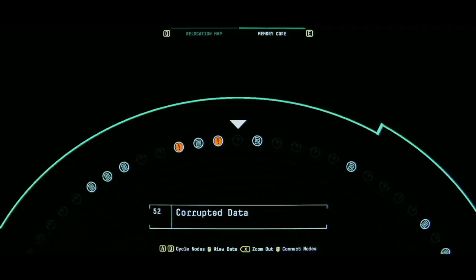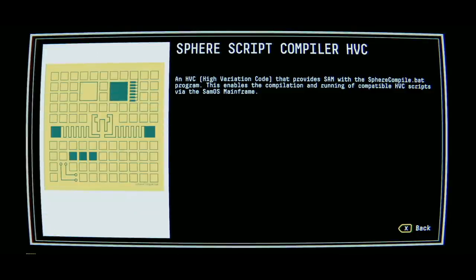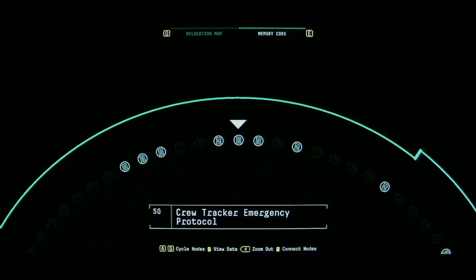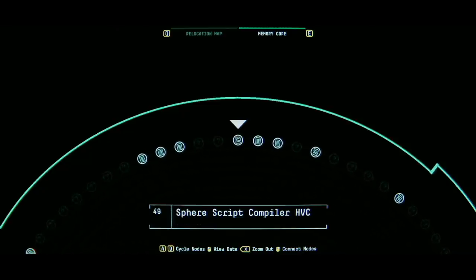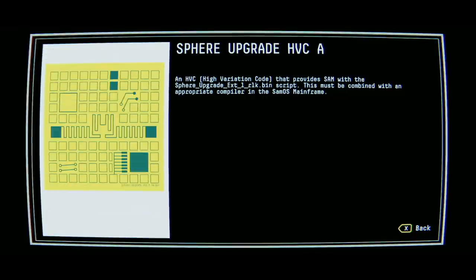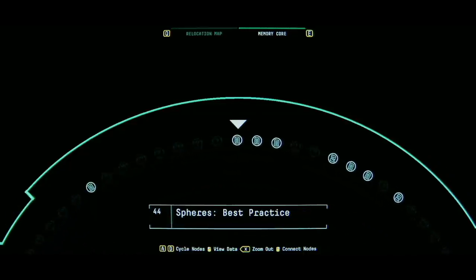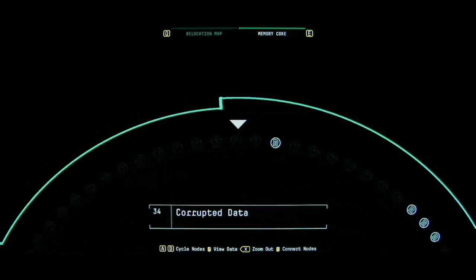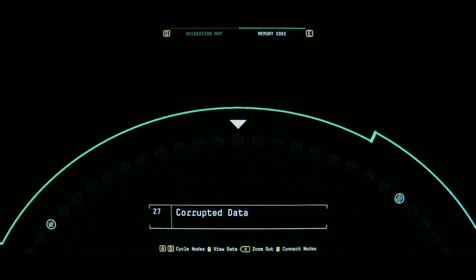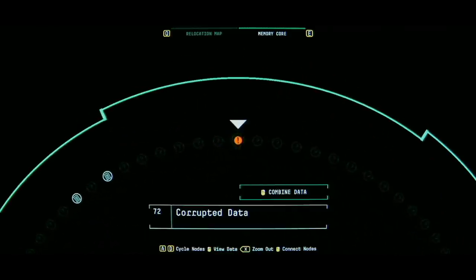Connect nodes. How do I connect the nodes? Okay. I'm trying to connect the nodes right now, but I'm not sure how this works. Hold on. We don't have that much data right now anyway, so it really shouldn't be... what am I not understanding here? It's this one. I need to do this one, right? Glaring at me. Combine. Corrupted data.